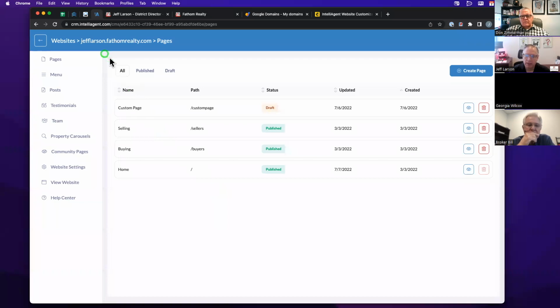I'm going to skip way down the list here because a lot of this is stuff that you'll set up later. But we'll come back to it at the end of the call today. But the first thing that you need to set up is your website settings. And this is where you'll set up the main information for your website and what people will see.